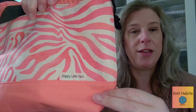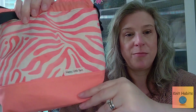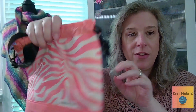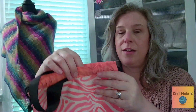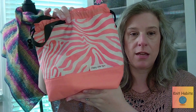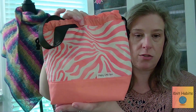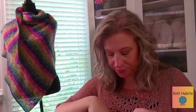This one is a new acquisition that my new Knit Chat Cowl is living in. And this is a bag by Amy of Happy Little Yarn. And so, oh, I have dog hair on it. Wanted just to show that off. It's so cute. I just love these colors. And it's a sock size bag or a hat size bag. It's beautifully made. It's just perfect. So, got that from Amy. Hi, Amy.